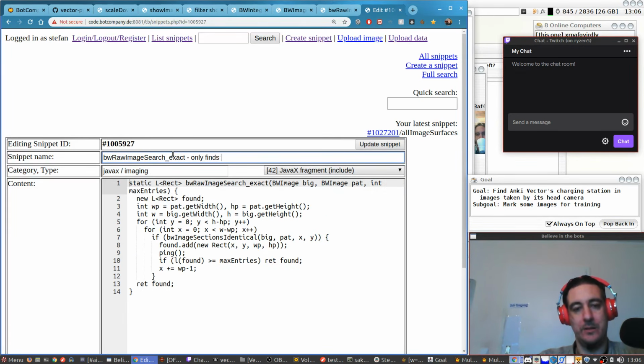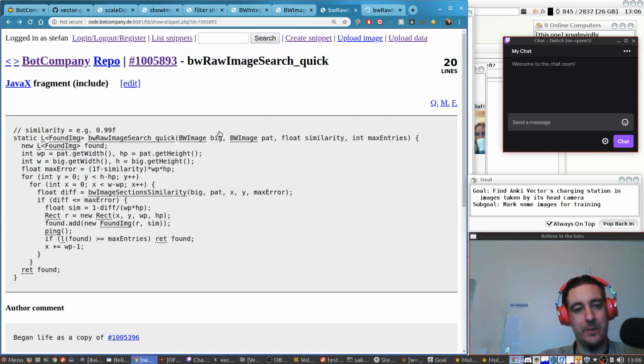Only finds perfect matches. That's good to know. This one gives us multiple results actually. You put in a max error value, the minimum similarity you want, and it gives you all the image positions.